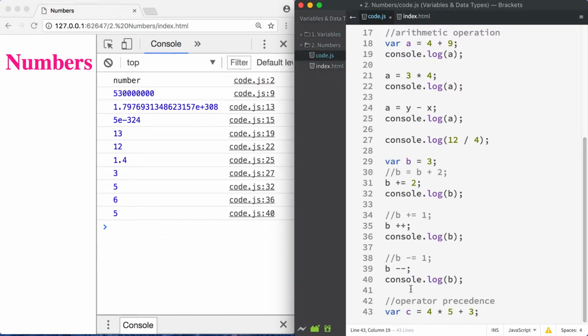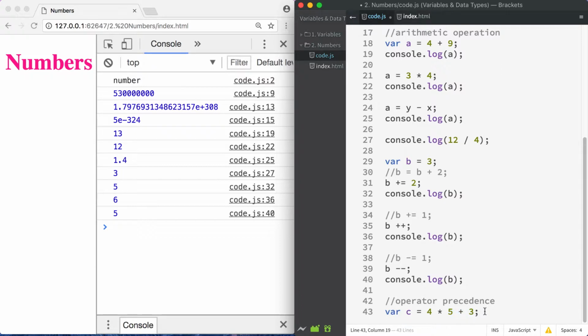If you want to calculate this, there are two ways of doing that. You might want to multiply 4 by 5, that gives you 20, and then add 3, giving you 23. Otherwise, you might want to add 5 and 3 first, giving you 8, and then multiplying the result by 4. That will give you 32.